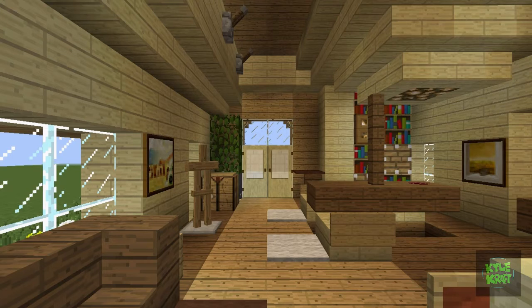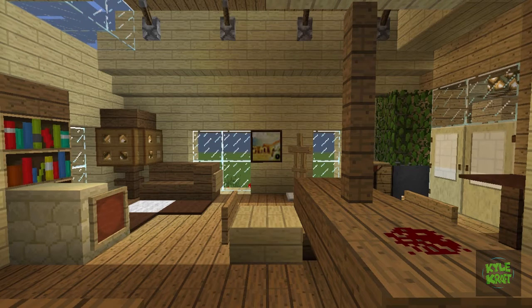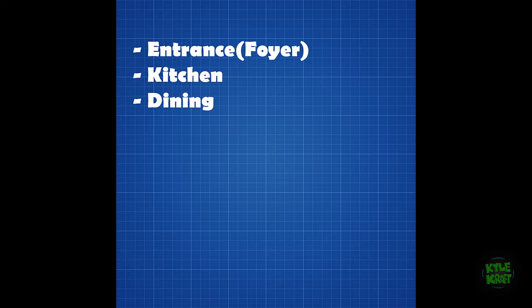Rooms. When I say rooms, I don't mean every house you build has to have walls dividing up rooms. You just need a plan. Areas designated to each room that you normally see in a house. Think of your house or any house nowadays. There's a set sort of rooms you have. An entrance or foyer, kitchen, dining, normally attached to the kitchen, a living room, often on the other side of the house where the TV is, and bedrooms.